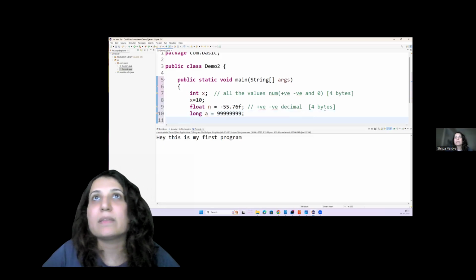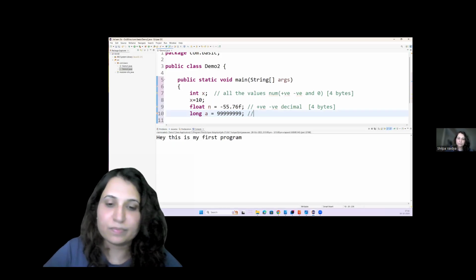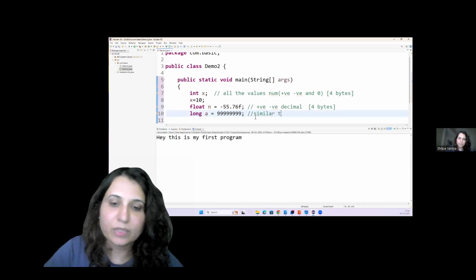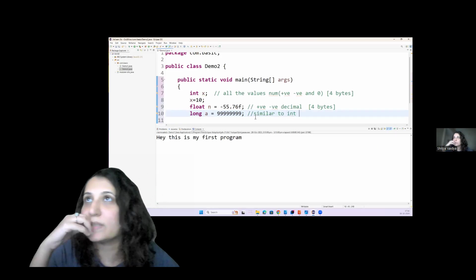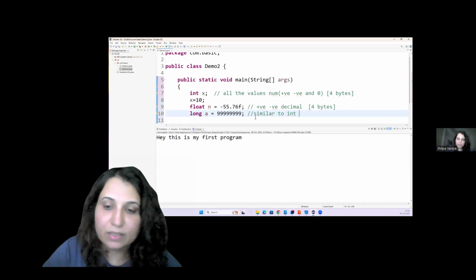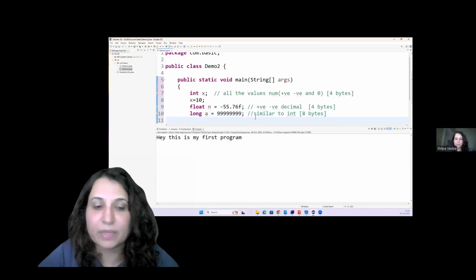This is a superset similar to integer. You can only take whole numbers, positive or negative, and 0. But it can hold many digits. The capacity of the long is 8 bytes.